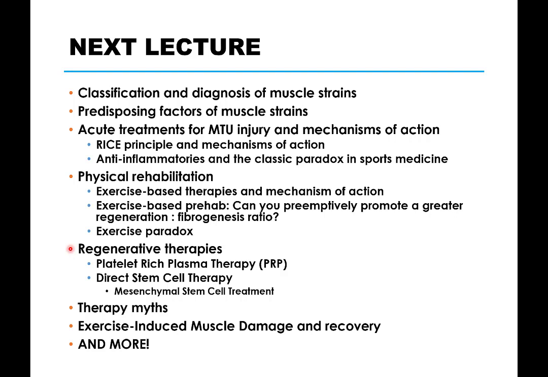And the two that I would like to talk about, because it is sort of emerging within the scientific literature in sports medicine, is platelet-rich plasma therapy, or PRP, and direct stem cell therapy, more specifically mesenchymal stem cell treatment. We'll talk about the literature in the science regarding these two regenerative therapies and the mechanism underlying its potential effects. We'll talk a little bit about therapy myths and do some myth busting. We'll talk a little bit about exercise-induced muscle damage and just general recovery. And there will be some minor topics included as well.